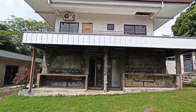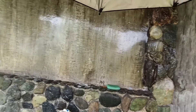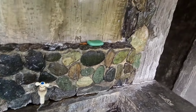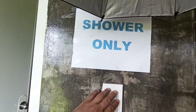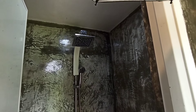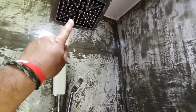We're now approaching the shower area. It says 'Shower Only.' They have a sink over here where I washed my dishes. There is water now — thank goodness, because last night there was none since their pump was under repair. This is the men's area. There are shower heads and the shower is actually working. The other one also works. One thing I noticed though — they don't have hooks where you can hang your stuff. Please put in hooks; that's pretty basic.